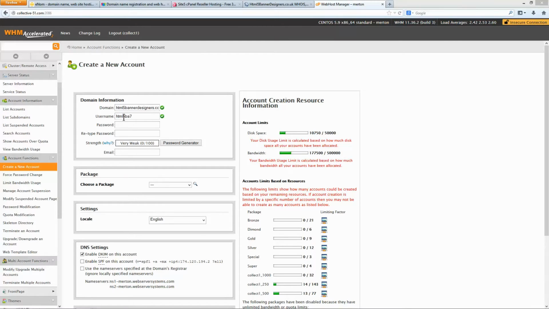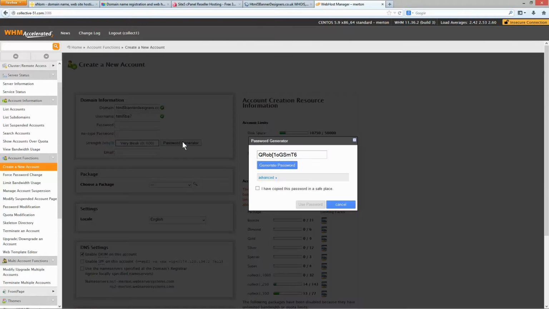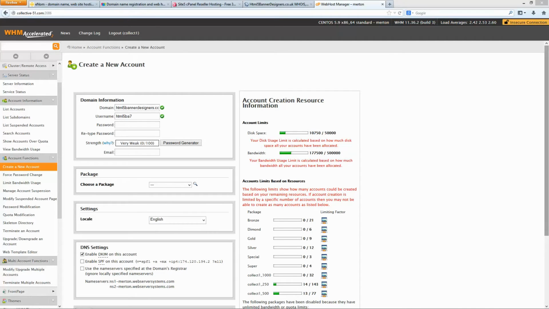So I've got the domain in here and the username in here, and then you should really use this password generator, and it's going to create these random passwords. If you don't think it's too secure, you can create your own. You should keep a note of these somewhere, a secure note, maybe on a USB stick or somewhere secure on an offline machine, just so that you've got access to these passwords. You're going to need them later. So I'm going to put in a password. I've already got one prepared.